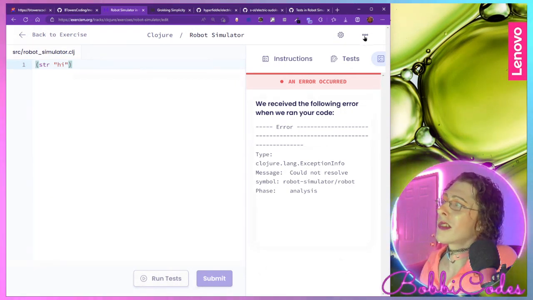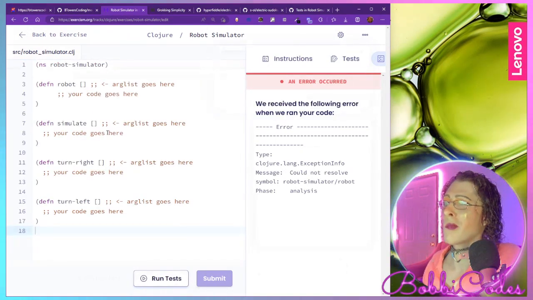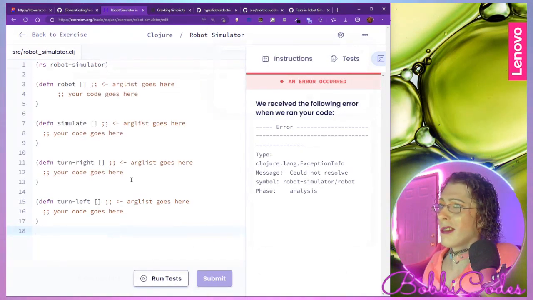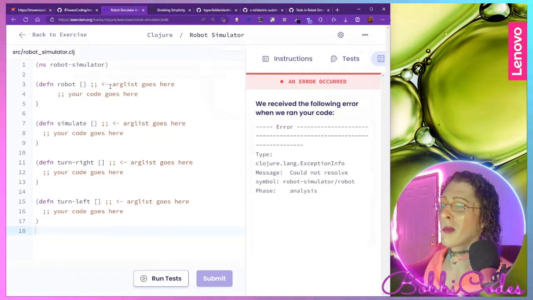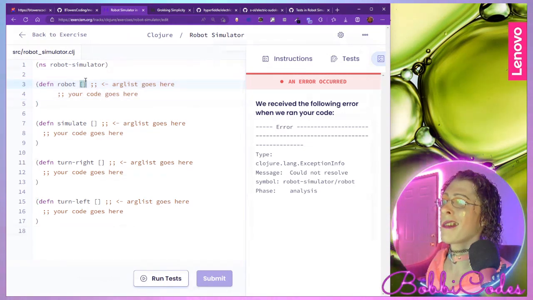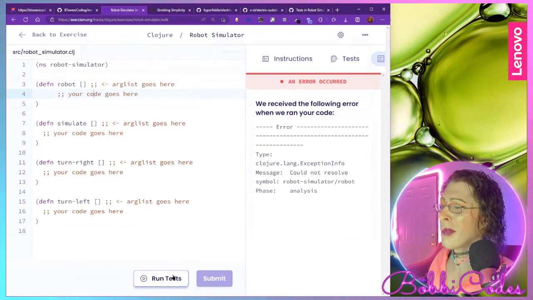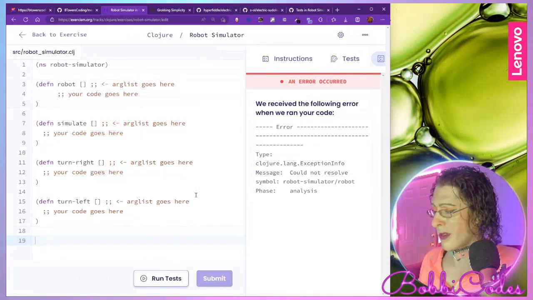let me revert to the exercise start so that we just have a clean slate. That way we have the robot function just defined as a thunk. I think that's what that's called, a thunk. It's just a function that's like a no-op. That's probably the actual term.